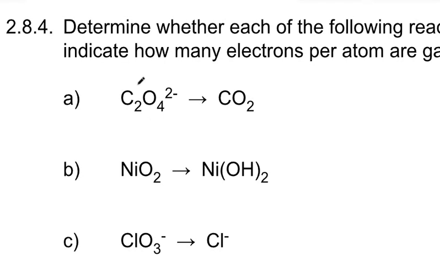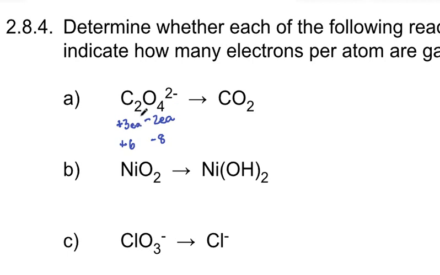In something like C2O4 2 negative, we know that oxygens have a charge of -2 each. There are 4 of them, so that's a total of -8. But the total for this ion is only -2, so what are we getting from the carbon? We're going from -8 up to -2. The total here must be +6 from the carbons. But there are 2 carbons, so each of them is responsible for half of that amount. For the carbons, they should be +3 each.